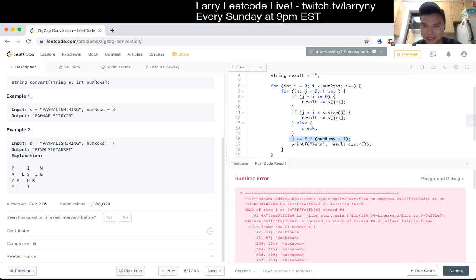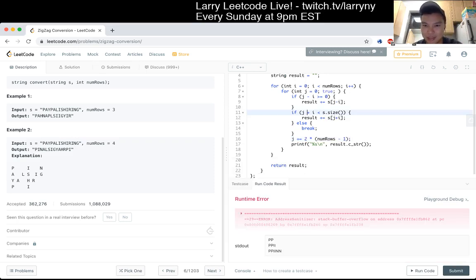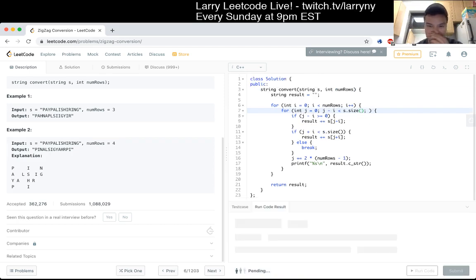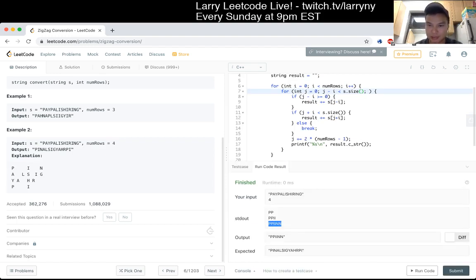At some point, it doesn't terminate fast enough, because this could still be out of bounds, but maybe that's fine. Okay, that's kind of what we want.